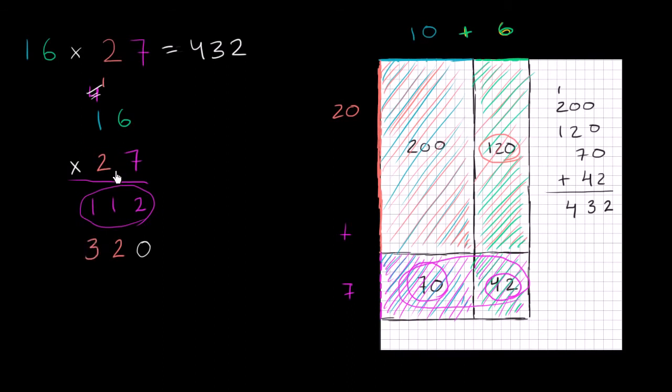So what we just did when we multiplied the 2 times the 16, we just calculated this total area. We did the 20 times the 6 to get that, and then we had the 20 times the 10 to get that. When we did the 20 times the 6, we carried this 1 into the hundreds place, and so we added it all together and got 320. And then this step right over here, you're literally just finding the combined area, the area of this plus the area of that. So that's going to get us to, we deserve a drum roll now, 2 plus 0 is 2, 1 plus 2 is 3, 1 plus 3 is 4.